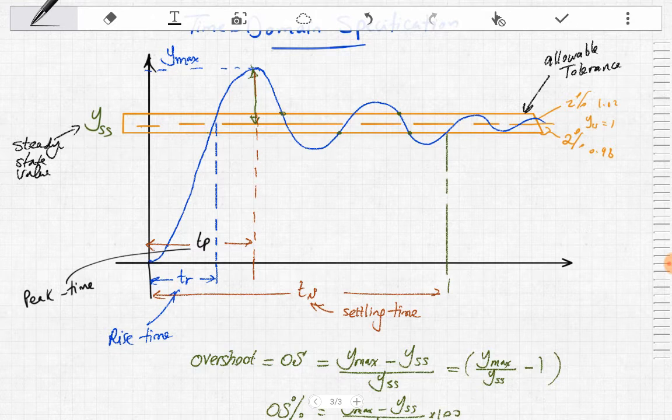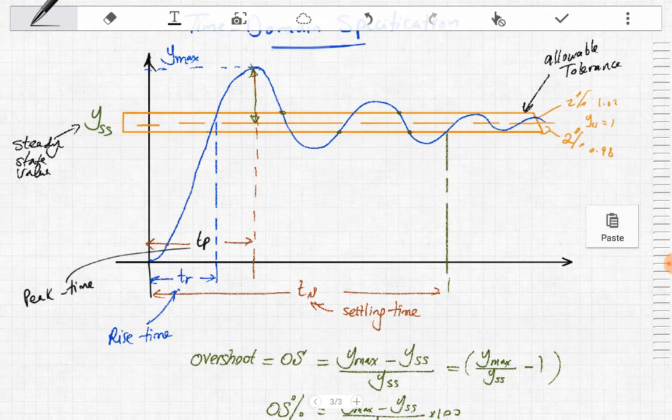So these are very important parameters in your response. You have the rise time, you have the peak time, when you reach the maximum value. You have settling time. That's when your response enters this tube and never gets out of it, meaning it will always be less than the maximum and more than the minimum value. Because when you enter here, it's inside and never exceeds this value again. So you are within your boundary, within the limit that you impose on it.